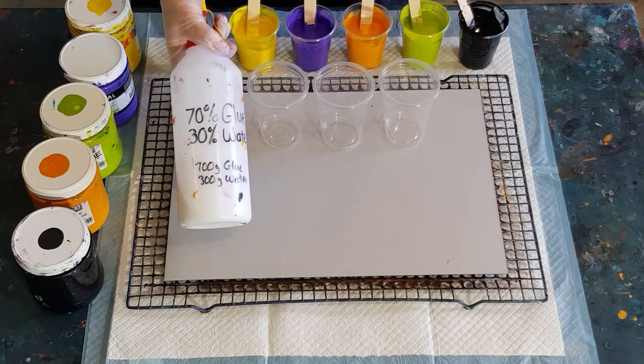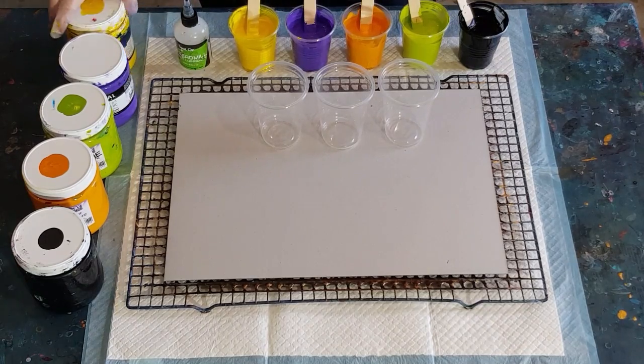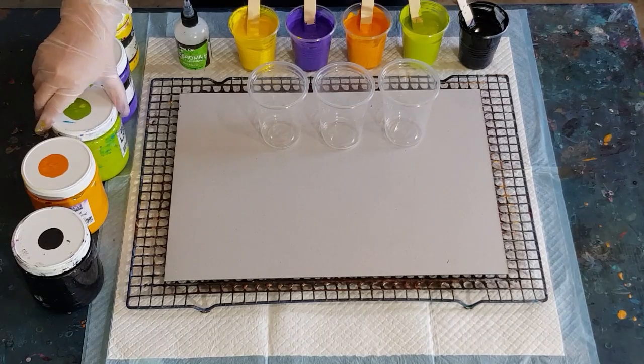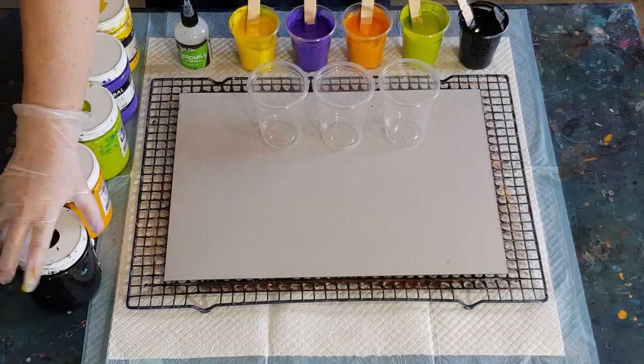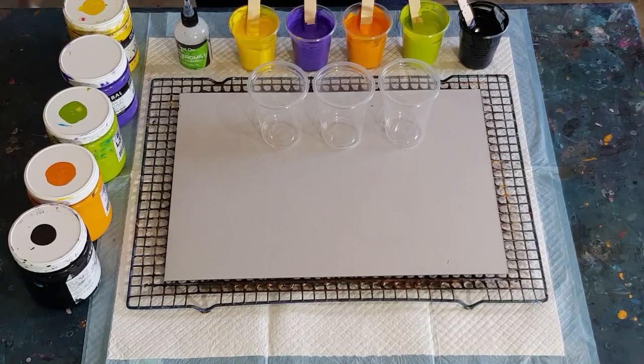As usual, 70% glue, 30% water. I'm not using Floetrol anymore, as you probably can tell. When I started pouring, I started with Floetrol, but I just don't like the type of cells that I get from Floetrol. They're just not nice and round and well-shaped. They're kind of all wobbly and I don't like them. Giving up on Floetrol. I don't mind using the Floetrol for a background, like when I'm doing a hairdryer pour or something like that. I'll use it then because I get lacing, so great, but I don't like it for flip cups.